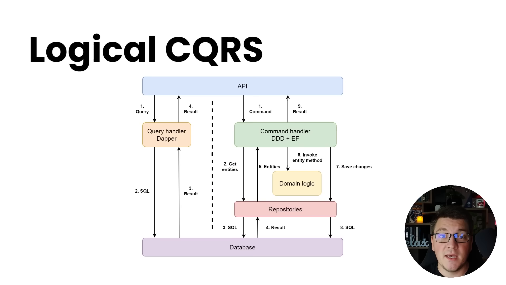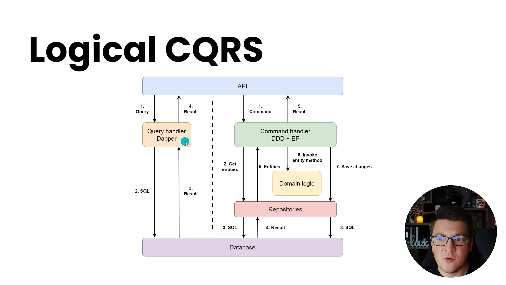In the previous diagram I showed you an example that was using multiple databases to implement CQRS. However, you don't have to do this. You can start with just one database and implement CQRS on a logical level in your application. On the query side, I could accept an API request, turn that into a query object which will be handled by my query handler. I want the least amount of indirection as possible inside of my query handler, which is why something like Dapper fits really nicely if you are using a SQL database. So let's say we just send SQL to the database and return back the result from our API.